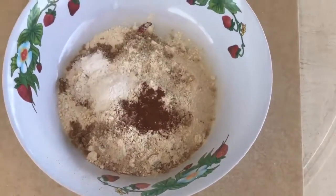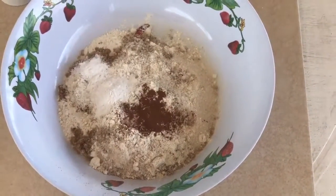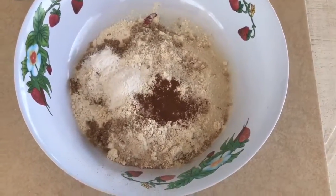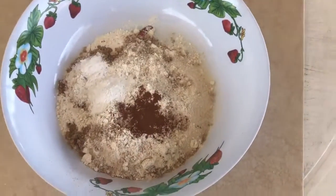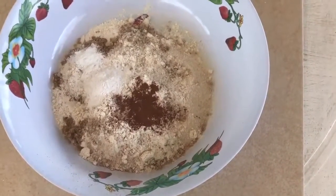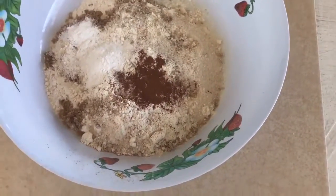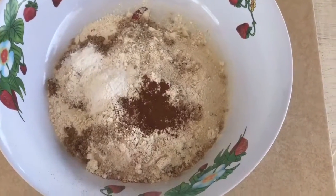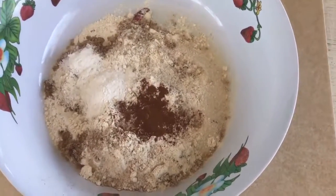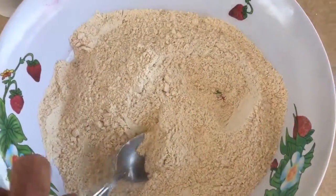So I forgot to tell you, there's also baking powder and baking soda in the dry mixture. So I'm not using 2 cups of sugar, I'm going to use a little bit more than one, and some honey. And then there's 2 cups of all-purpose flour, it was all-purpose here at the Mexican grocery store, but I don't know about unbleached. And I'm not using whole wheat, I'm using all-purpose white flour. And then there's some salt, some cinnamon, and then 2 teaspoons of baking powder and 2 teaspoons of baking soda. And I'm going to mix it up really well. And here it is all mixed together. Looks pretty good.